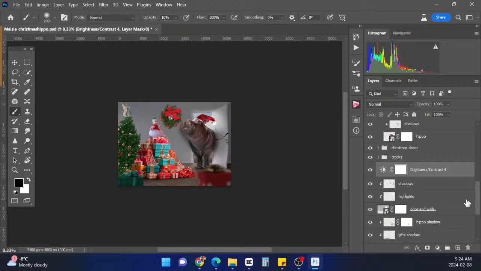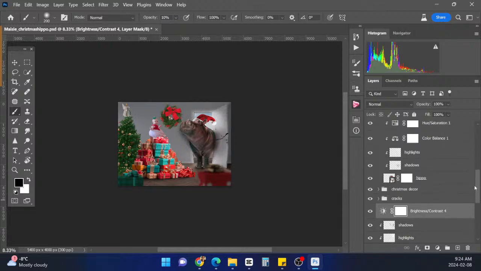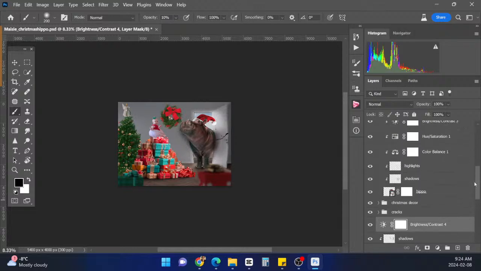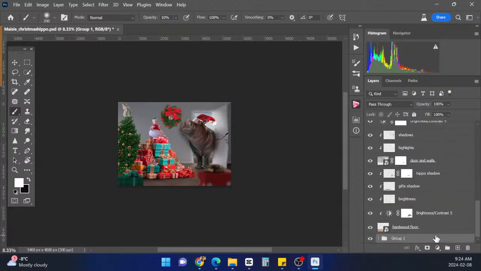Okay. All right, let's start trying to get everything else blended the same here. So let me just group some of these. Control G. We'll call this street background.